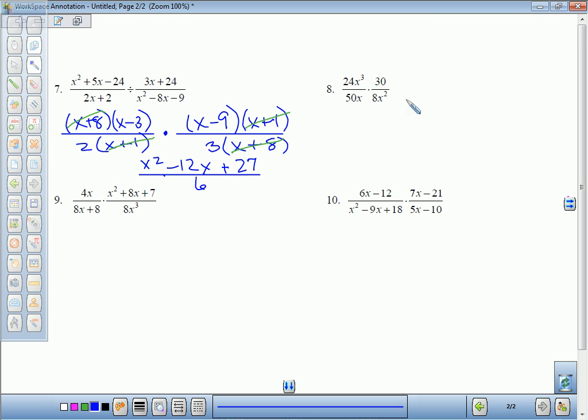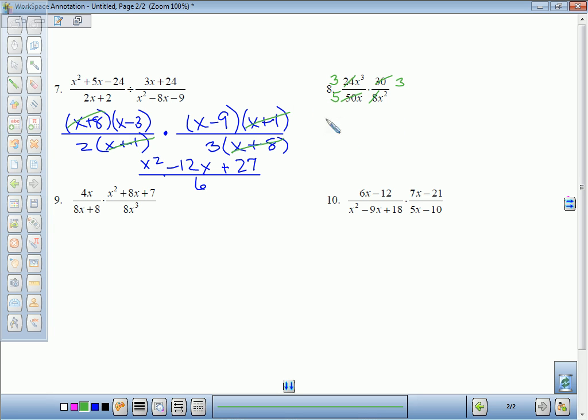All right, this one's awesome because I don't have to do anything. There's nothing to factor. So I can just start simplifying. So we need to keep in mind anything in a numerator with anything in a denominator, whether they're over the top of each other or they're diagonal, it works. So I'm going to say 10 here and here and switch this to 3 and 5. So 10 goes into 30 3 times, 10 goes into 55 times. And then I can say 8 goes into 8 once, 8 goes into 24 3 times.